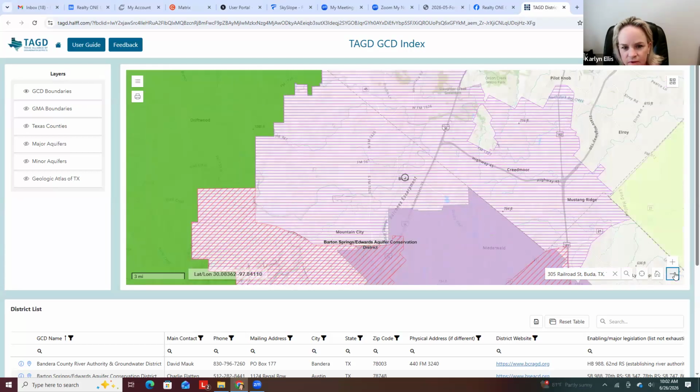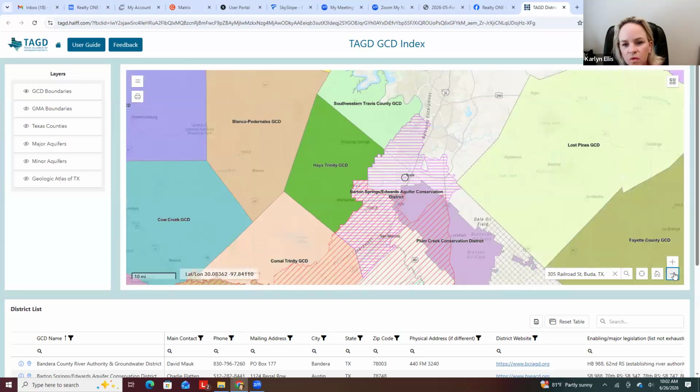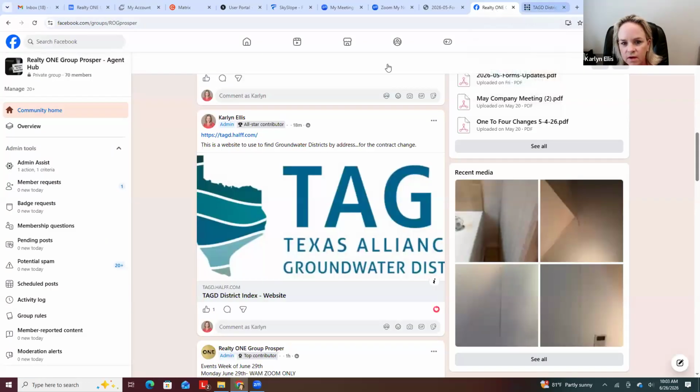I think the lines mean we don't have to do it, but no, there's a train. So I will confirm. I'm not sure which ones. I don't think we do, because it's not a groundwater district, it's just the conservation district. So it's the GCDs that we have to do it. But I will confirm and let you guys know. Okay. But the link for that is there on Hub.